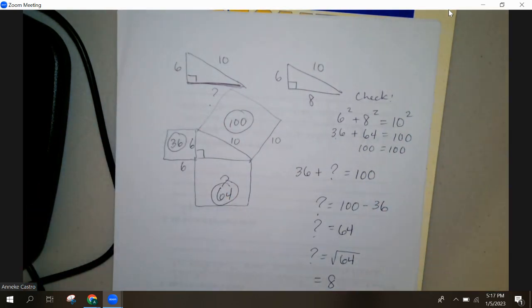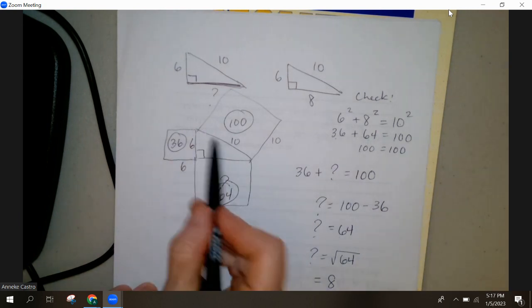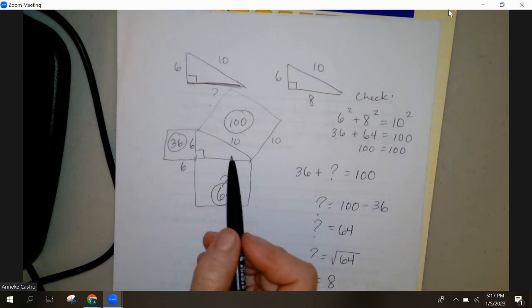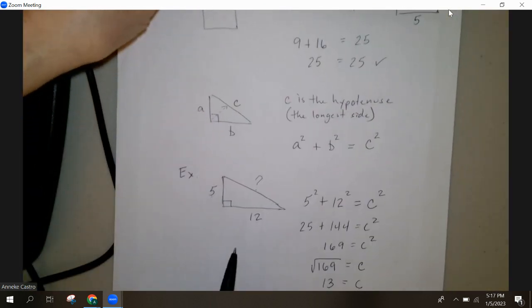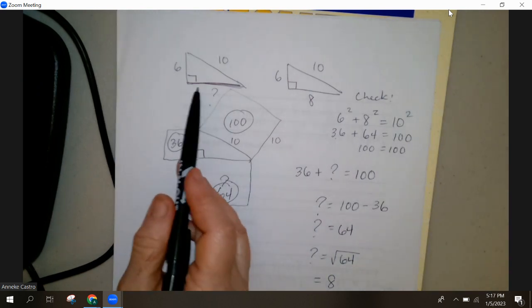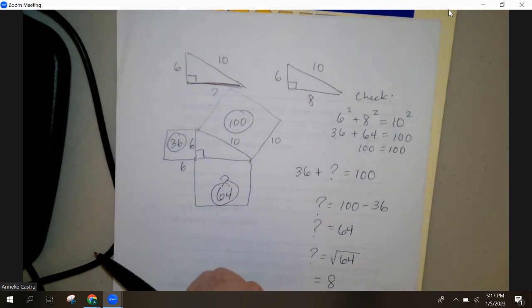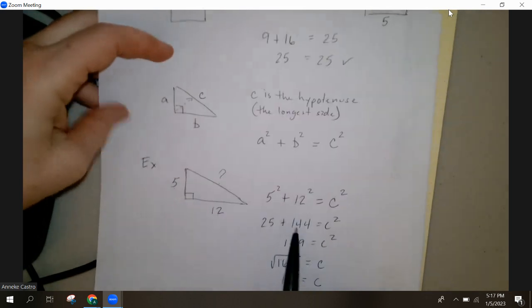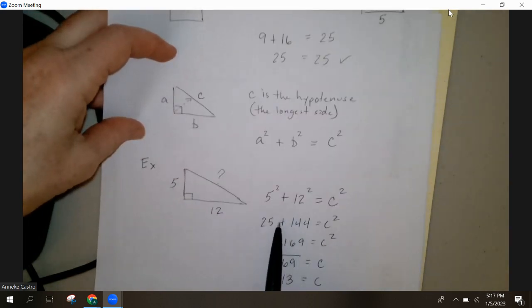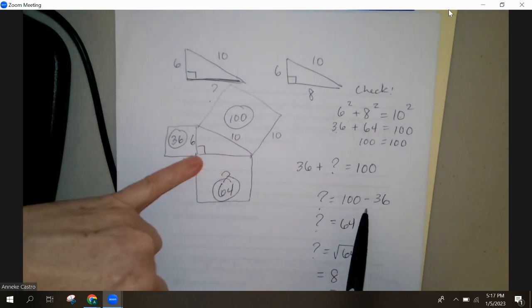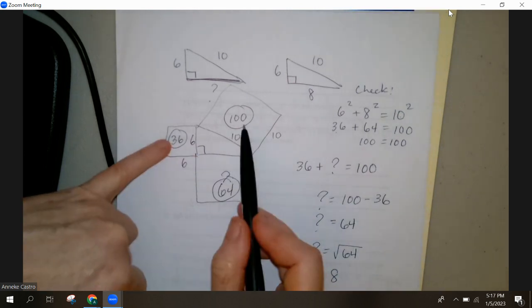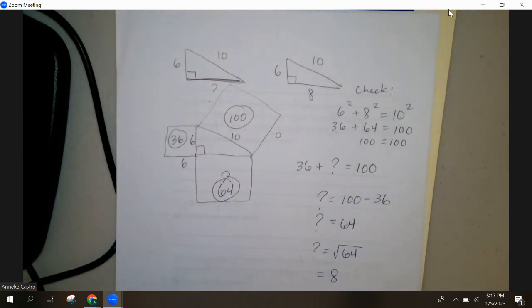All right, that's it. Very simple. Pythagorean theorem. The 2 examples: what do you do if you're trying to find the missing hypotenuse? That was this one. If you're trying to find the long side that's missing, versus what do you do if you're trying to find one of the short sides? The difference is here, when you're trying to find the long side, you end up adding the numbers squared together. But here, when I was missing a short side, I ended up subtracting these 2 areas. So that's the thing to notice on that one.